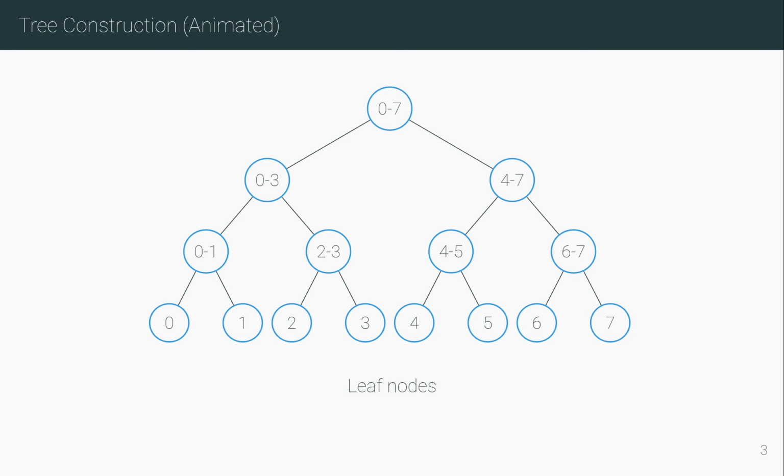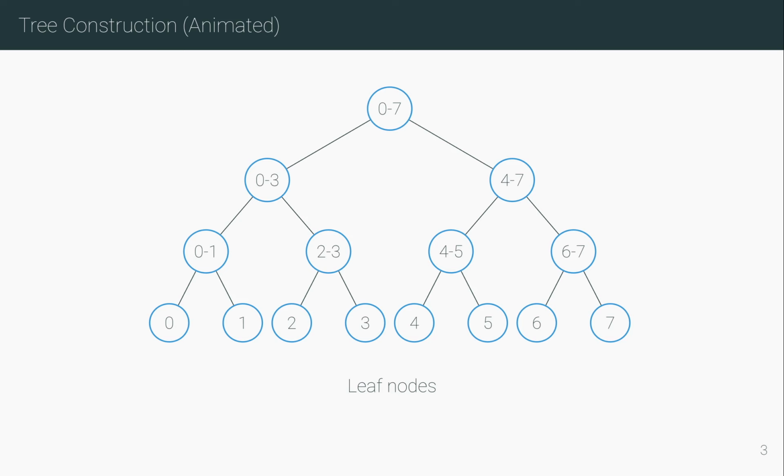And then on the leaf nodes, you have all the numbers at index 0, 1, 2, 3, 4, 5, 6, 7. So that's the kind of structure you're looking for. The array from which you will build can have any values. These are the index positions of the array. So you can see what a segment tree looks like.